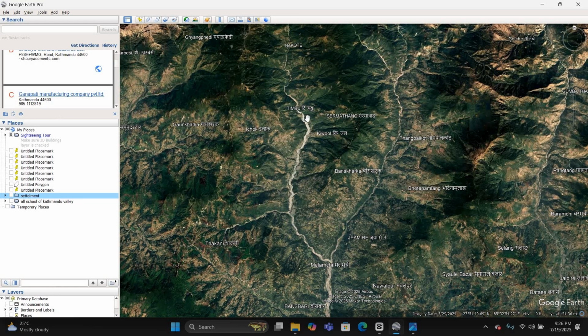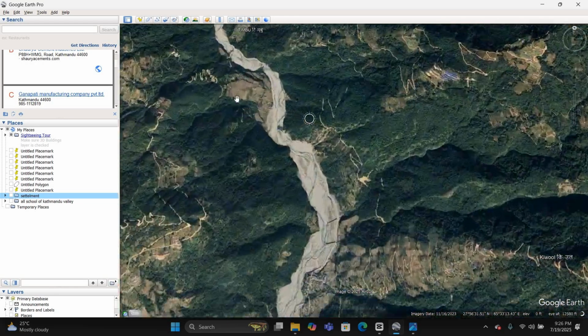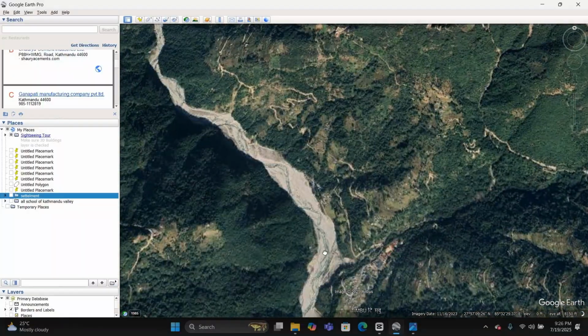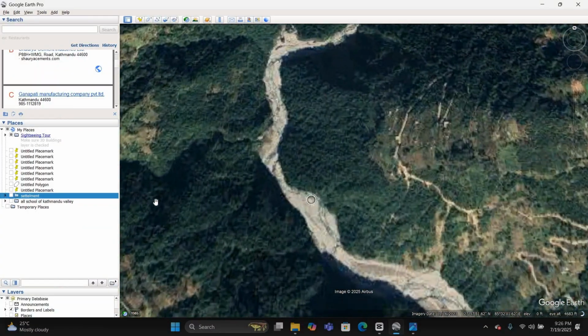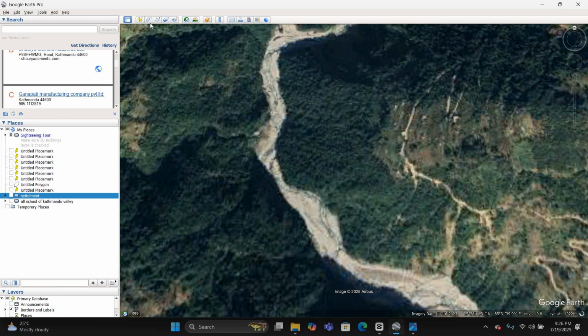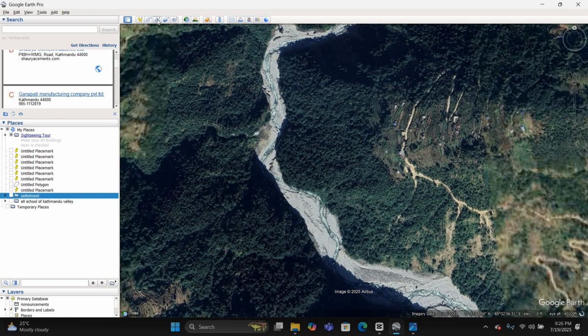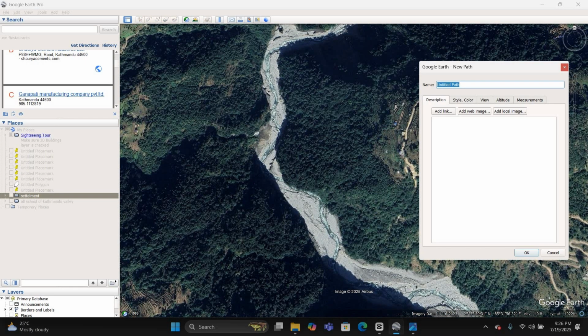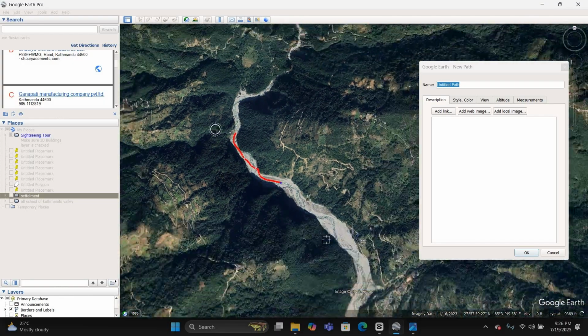Sometimes you need to have a river line, so I just want to show you how to create a line. So you need a Melamchi river line, right? Then you can click on add path. You keep on clicking like this, adding lots of vertices on the line.